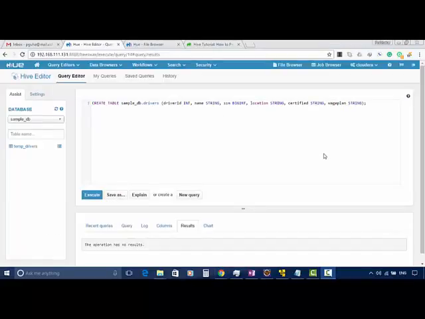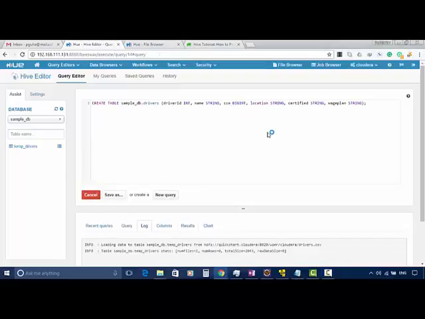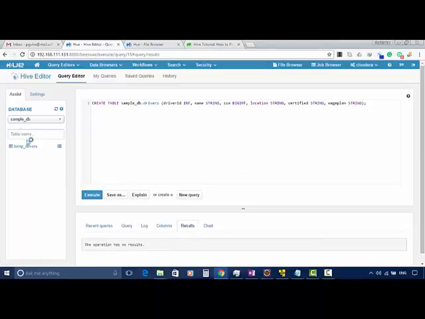Now we will create the main table of drivers, with some attributes: driver ID, name, SSN, location, certified, and wage plan. Let's execute it, and we will refresh the database so that it populates here.